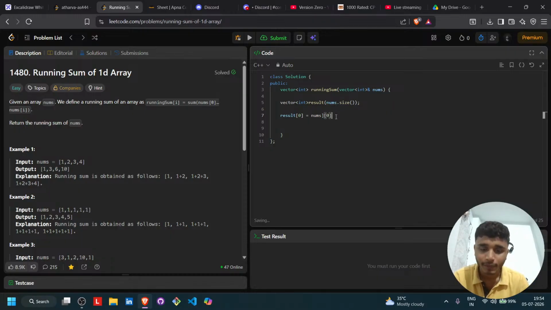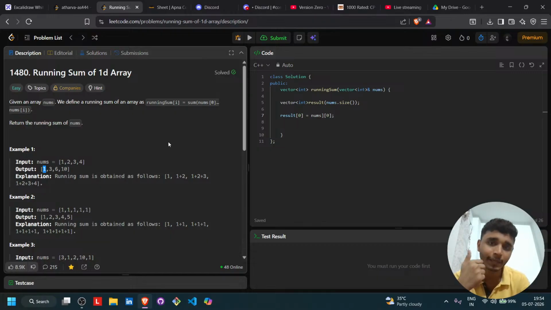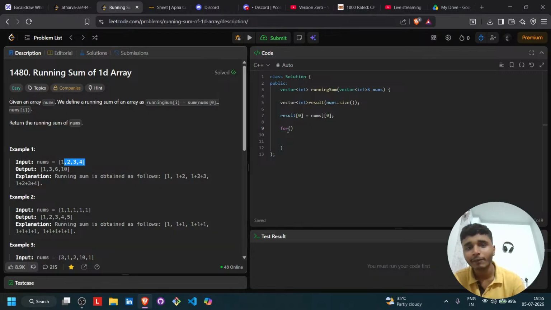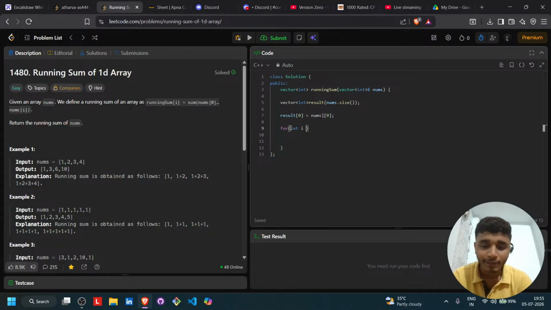See, why we have done this, because the value of the very first index will be the same in both the cases. When we add the previous sum, there is no previous sum available for this, so I have done this to calculate it. After that, we will use a for loop which will traverse from the next values of nums I, like the original array. We will traverse from the second value and go till the last value of nums array, nums dot size, and here I plus plus.